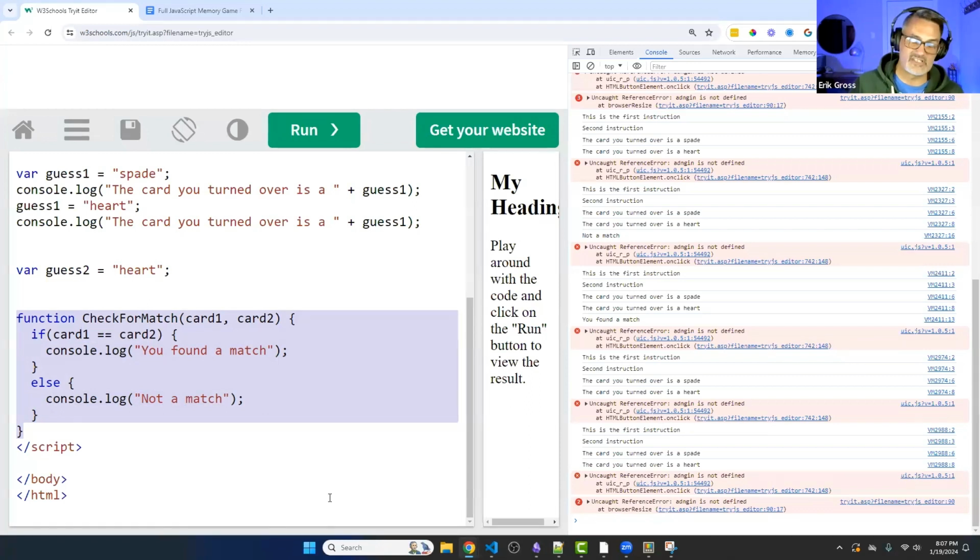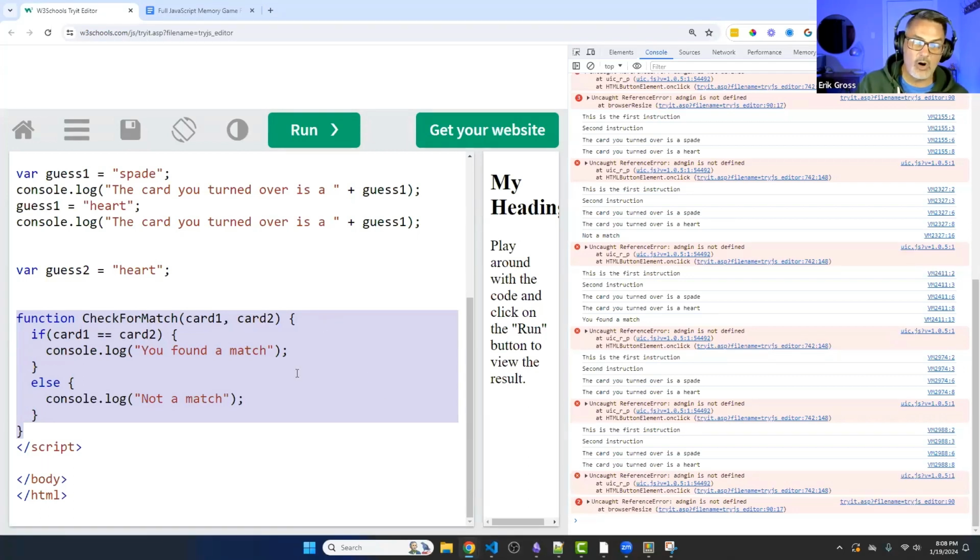All we've described here, and this is the critical point, folks. This thing that's highlighted right now, this function, is potential behavior. A set of instructions, a set of computer programming instructions that could occur if we asked them to. That's all it is right now. And we have not asked it to do anything. We haven't asked it to run. And that's why there's no output from this in the console. We never even asked for this to occur.